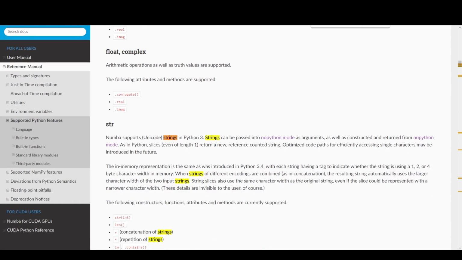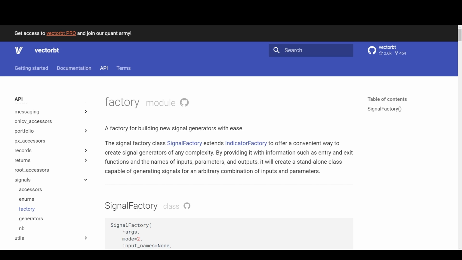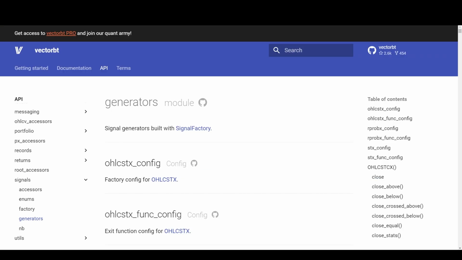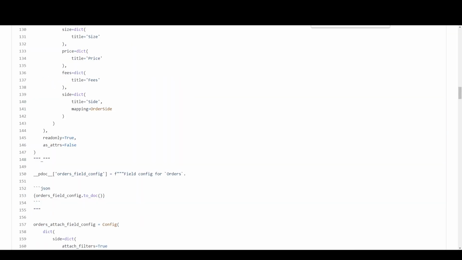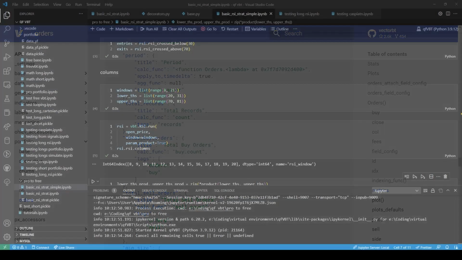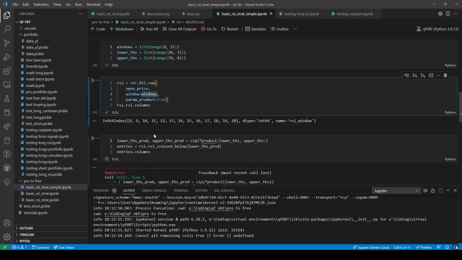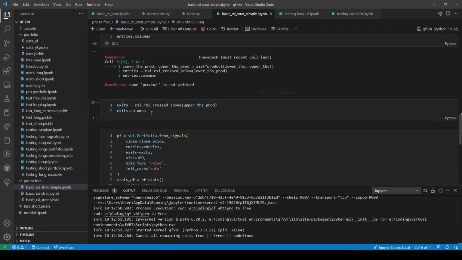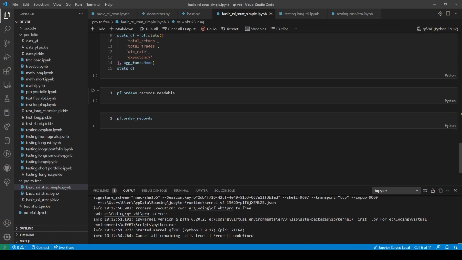But I don't know. Anyways, I feel like I'm going to have to, well, yeah, I think the answer is going to lie within debugging this.